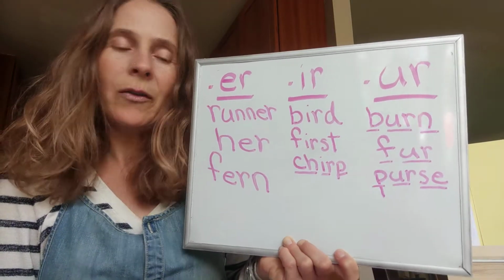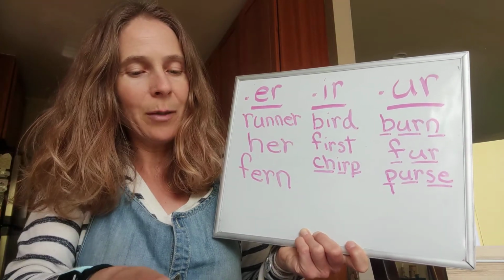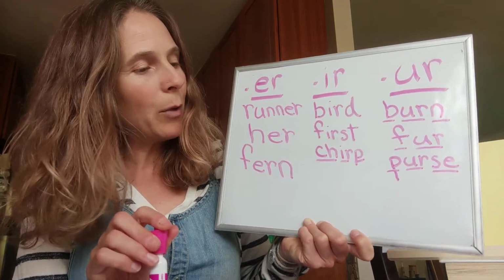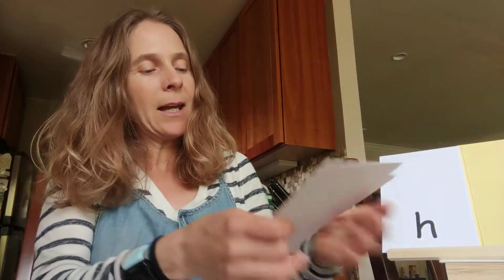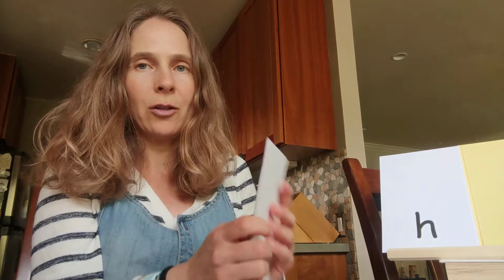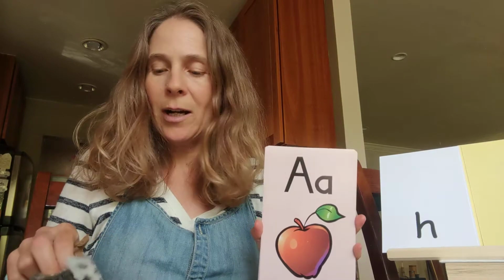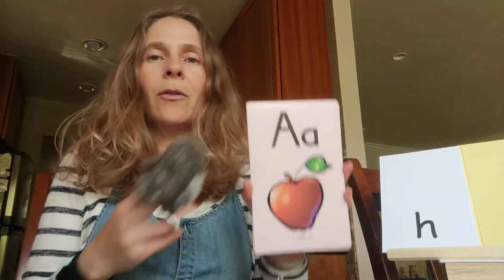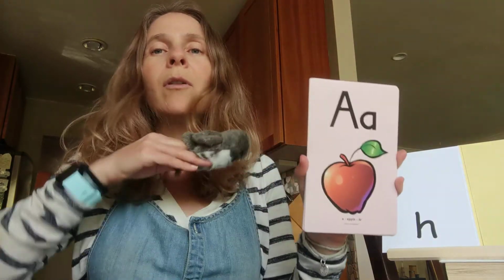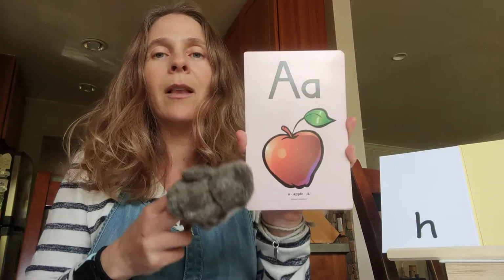Those are some words that have the sound in them, and now you see a few different spellings. So let's practice our letter keyword sounds, and we're going to do our vowels, and then we're going to do our R-controlled sounds, and then we're going to blend some words together and do some writing. So let's practice our vowels. A, apple. Echo. A, apple.